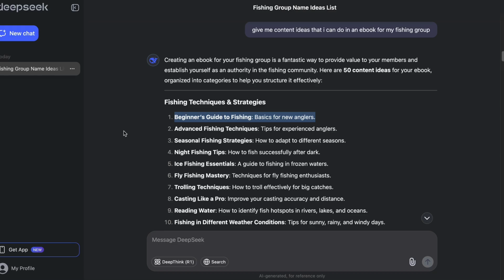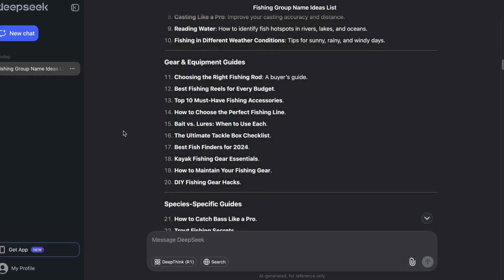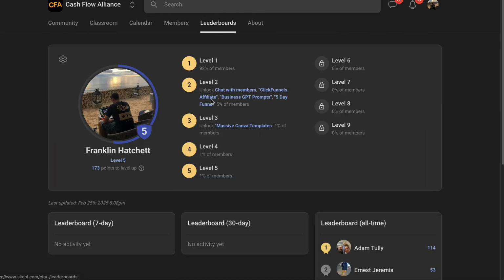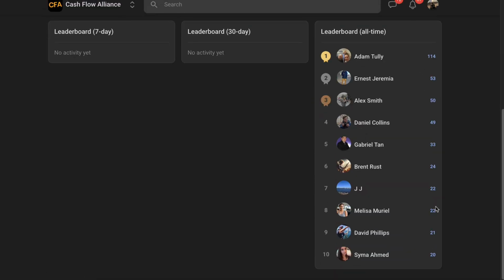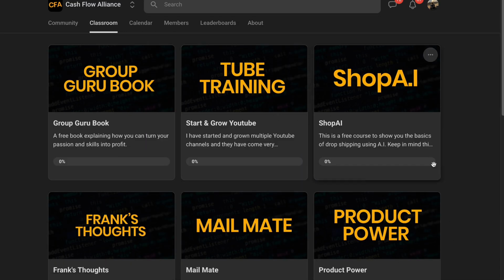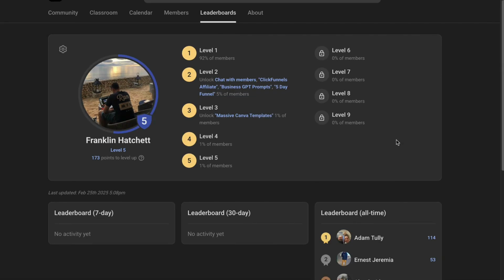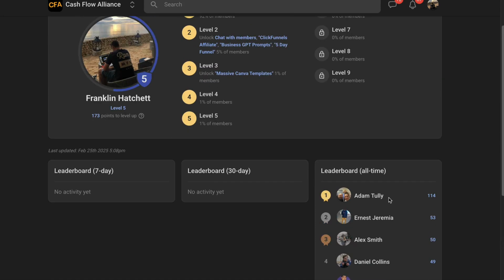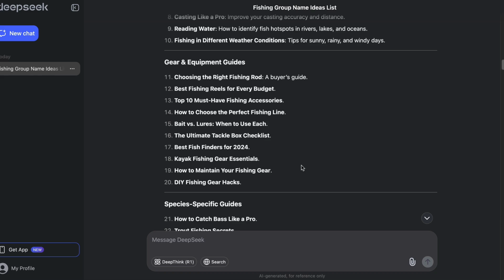You can get DeepSeek to create a list of the best lures to use on a specific lake, for example. You can really get in depth with this stuff. It's quite insane what you can do. But the point is to create content and upload it to your own group where people are going to go through and read your content. So if we look at my leaderboards right here, these are the people that are reading my content. These are the people that are going through my stuff. So it's really important to create this content and to keep people engaged in your group. Remember that it's super easy to do. We're using DeepSeek, we're using AI, we can do it within seconds.